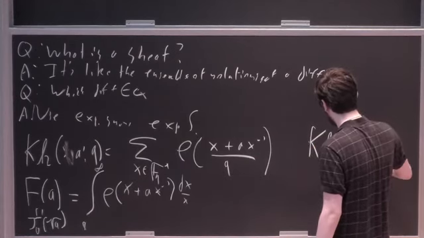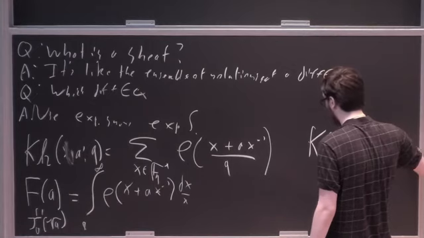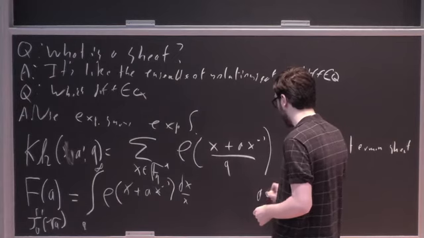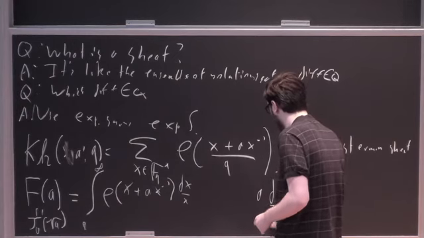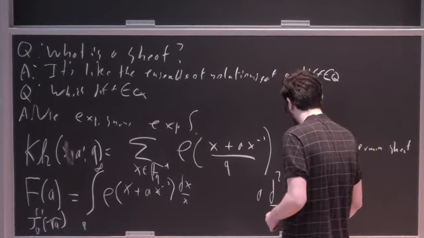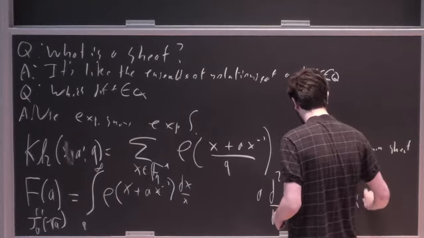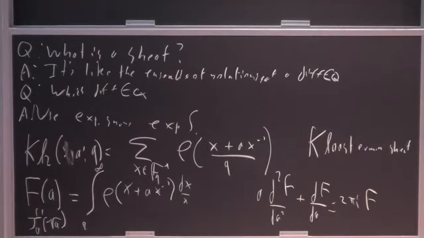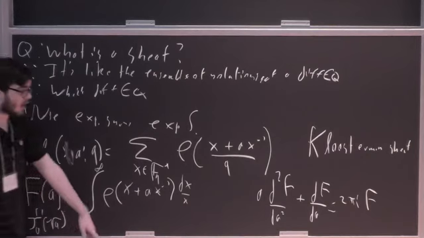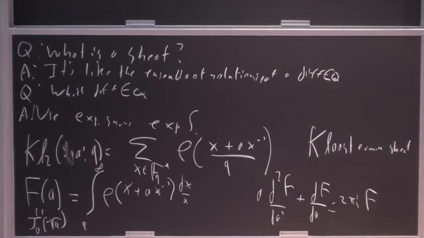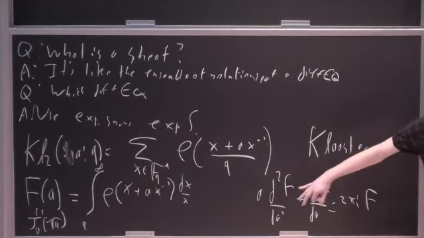So we have the Kloosterman sheaf here. And we have a differential equation here, which I think is something like a d squared f dA squared plus df dA equal to 2 pi i f. So this is a general principle that all these kinds of exponential integrals will satisfy differential equations, which I think you can prove by an integration by parts argument. I may not have gotten constants exactly correct, but it's something like this.